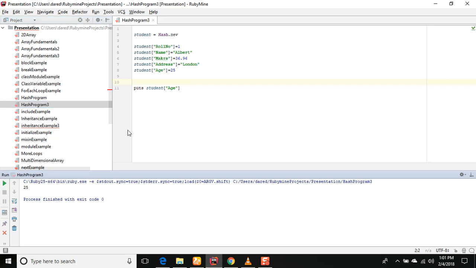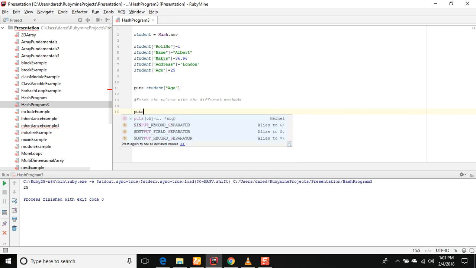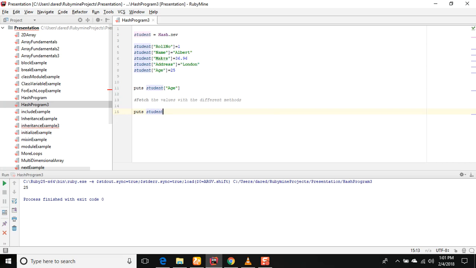And similarly, if we want to fetch the values in different ways, how to use it? Fetch the values with different methods. For this we use puts and then the name of the student, then dot fetch is the method.